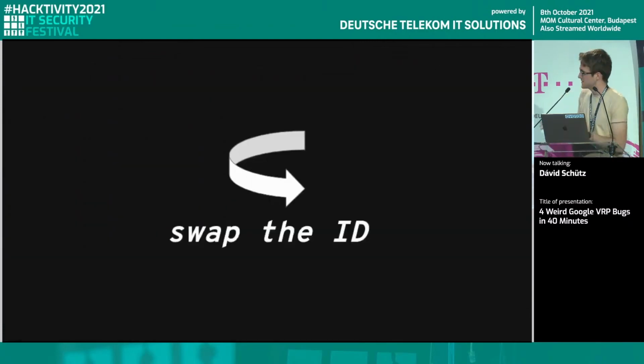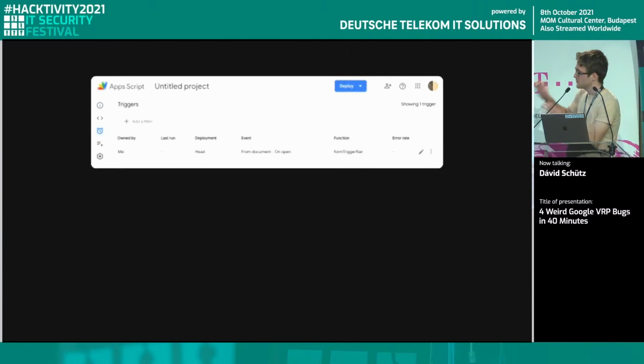I swapped the ID of the document to the ID of the victim's document that I didn't have access to. A side note here is that, of course, for this, I had to previously know the victim's document ID somehow. This is a classic limitation of these IDOR attacks, which applies here as well. You simply have to know the target document's ID first. The trigger saved successfully, and now pointing to the victim's document. With the victim, I opened the target document.